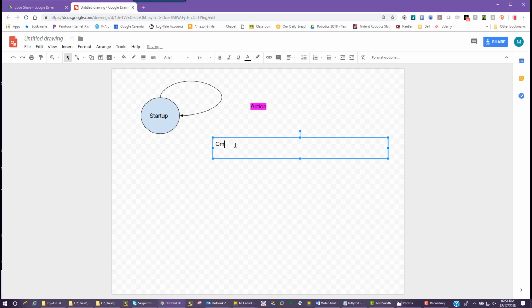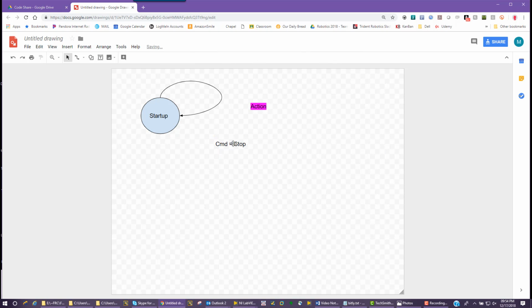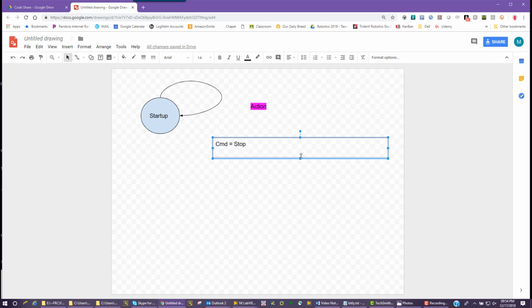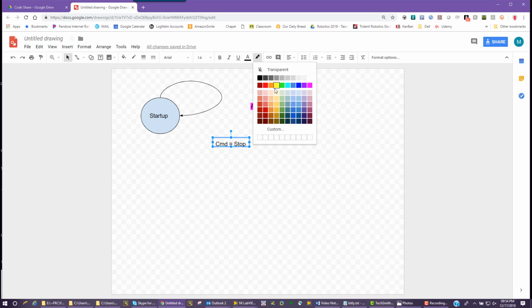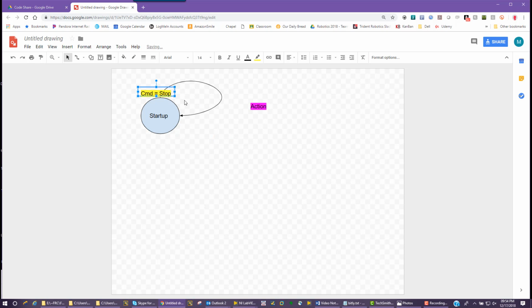So I will say something like command equals stop, and I usually color it yellow. I'll put my logic notation saying this is the reason I've gone to this transition, command equals stop, and this is the action I do before I come back to startup or whatever.